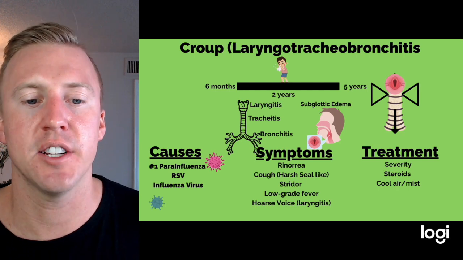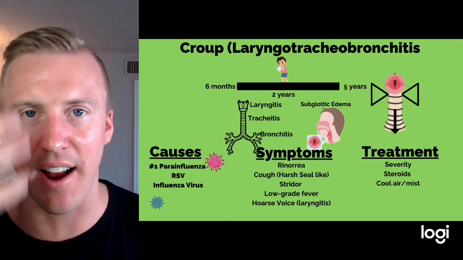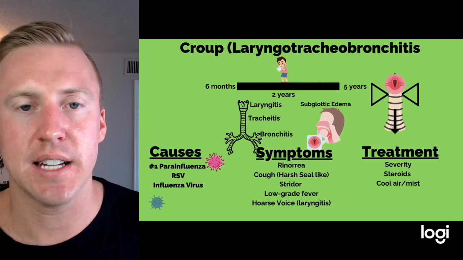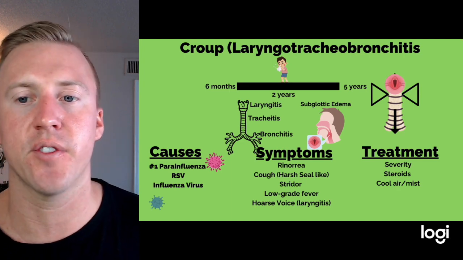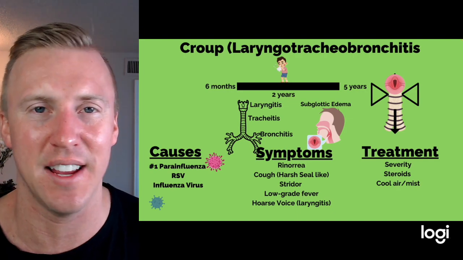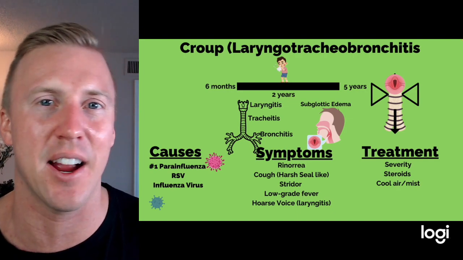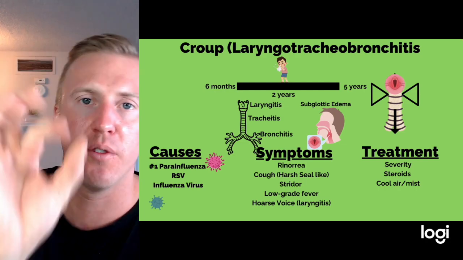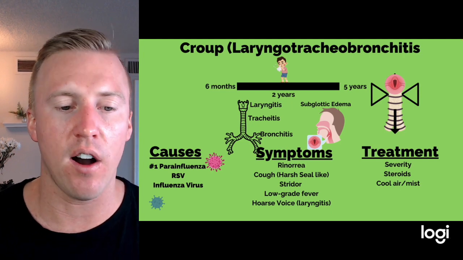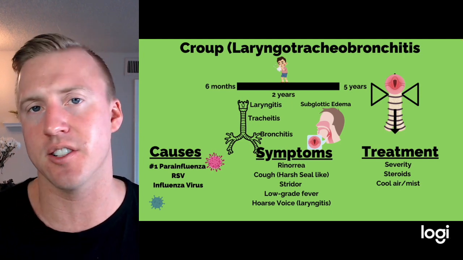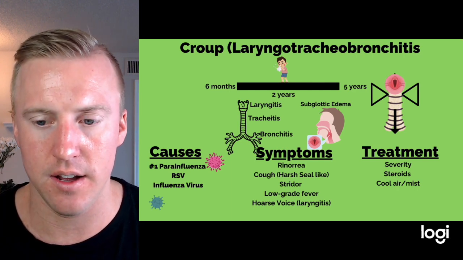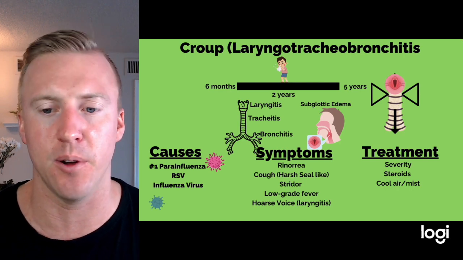Now, some of the symptoms in general is they can come in just looking sick again, right? Rhinorrhea, they have that stuffy nose that's just pouring out snot. Everyone knows the textbook thing we can see is this harsh seal-like cough. The reason for that is because they usually have that laryngitis, and all their vocal cords are just inflamed and mad and upset. We have that subglottic edema, which is below the vocal cord, so that little opening is very, very tiny. So in general, they can have a harsh seal-like cough, and they can also have a hoarse voice, which again, we just call laryngitis. They can have stridor, which is from upper airway edema, and then sometimes a low-grade fever.